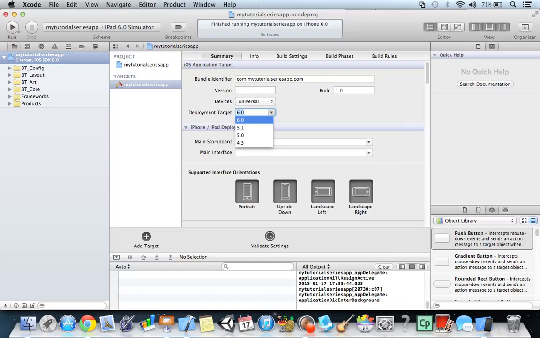you'll also notice there's a deployment target here, and for the most part you want to make sure that this is the most up to date. The reason is that when you're first starting out, you're using all the features that you can, and usually that will be everything that you will need within the latest version. Sometimes it's not, but when you're starting out, you want to make the deployment target this one because it's a little easier to develop for. Eventually you want to bring this down if you can, but you can't always do that.